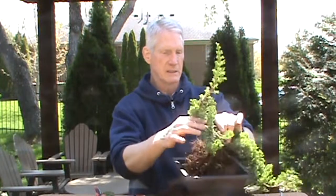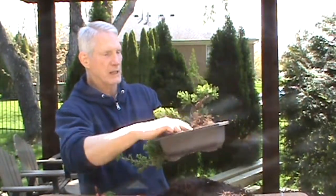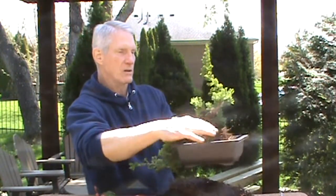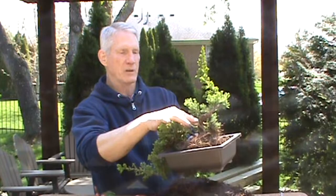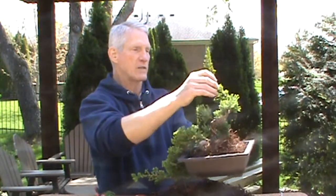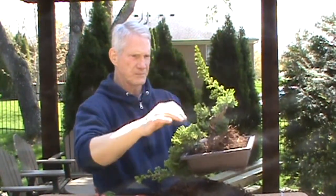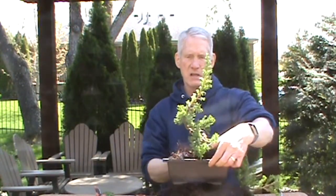I think the idea will be to plant it like this. So I think for now it's going to be planted like this, and then we're going to tilt this back so that it's not like that, right? We want to have some movement to the trunk. We don't want it just to be straight up and then 90 degrees. So we're going to plant it at a slight angle, and then we'll get that curvature up and see what's going on. So I think for now that's the way it's going to be.